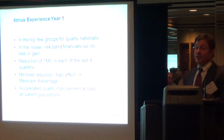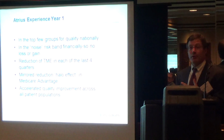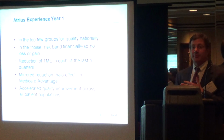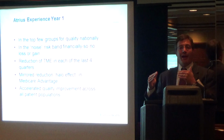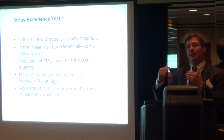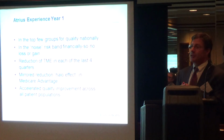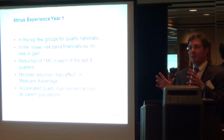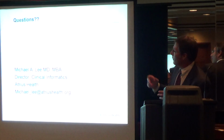One of the tricks that we ran into is our baseline cost is around $10,500, I think, per patient. The average benchmark cost at CMS is about $1,000 more than that a year. So we're already 10% under their average network cost. To think that we can then reduce that by another 10% and really make money on this may be a bit of a stretch. Unfortunately, we didn't really know all those numbers out of the gate. When we signed the contract, we didn't have a good identification of that. But it's asking a lot to say that we're going to decrease more than that.